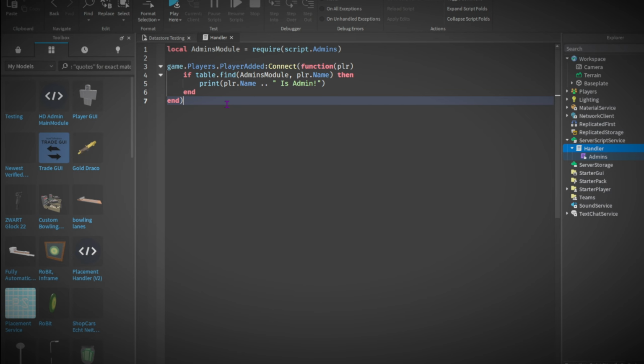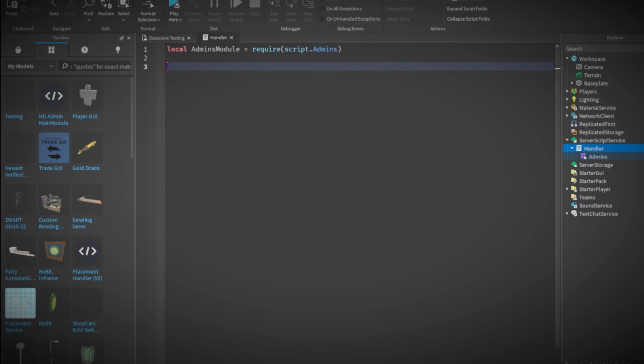So let's just remove this whole thing. Now we can do a couple of things, but let's just say that you want to print out the player's username from wherever.